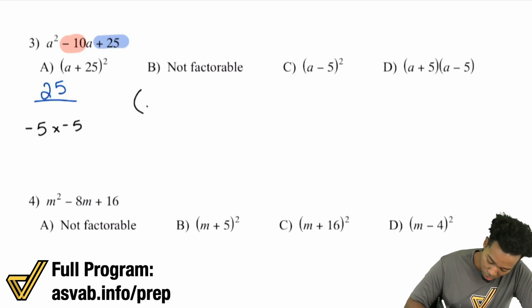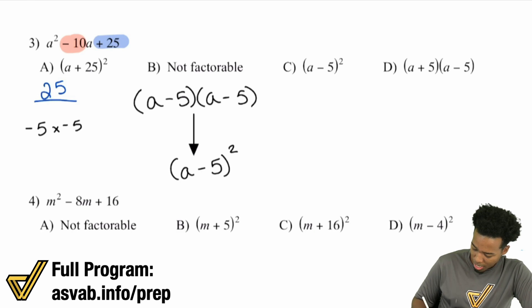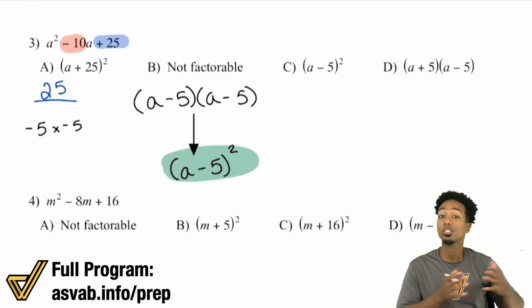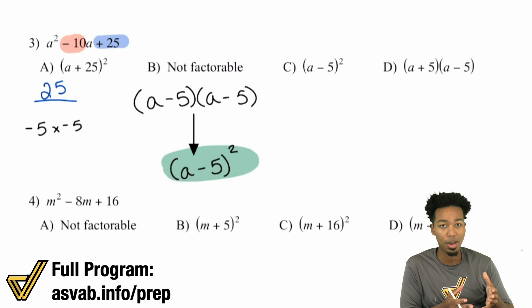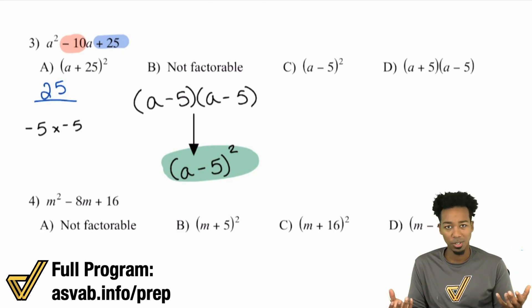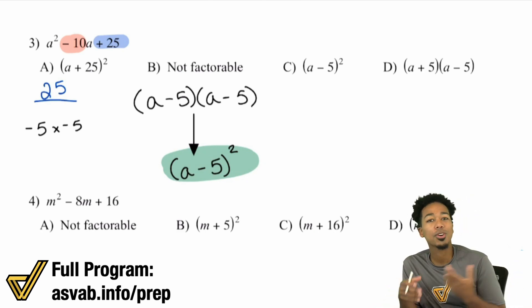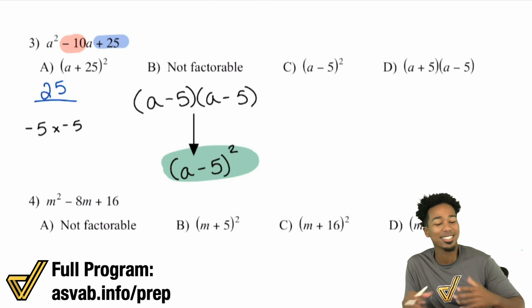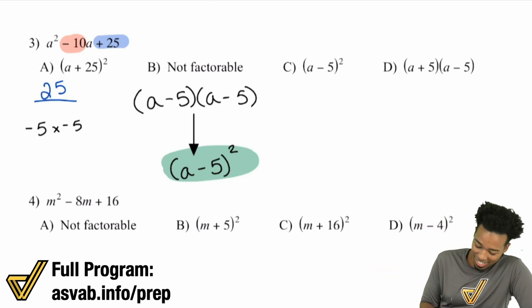I noticed that this is a perfect square trinomial because we have a perfect square at the end whose factors add up to that middle term. But this time, they both have to be negative. That's fine. So you just have to make sure you understand that we have a minus 5 times a minus 5, which is the same thing, my math part of people, as a minus 5 squared. This is a relatively painless video as long as you've watched the previous one, which was about factoring trinomials. This is just a special case where you have a clean little thing here and you're good. C is the answer and we're set.